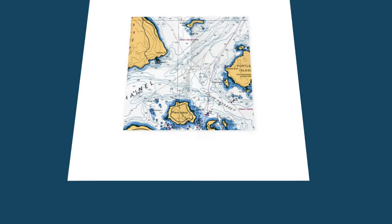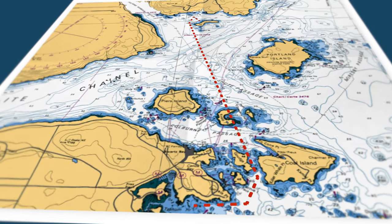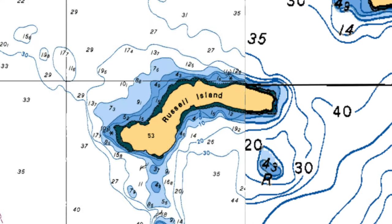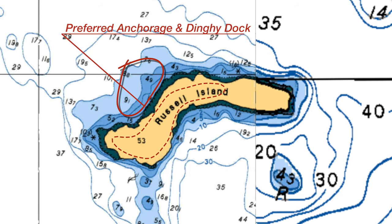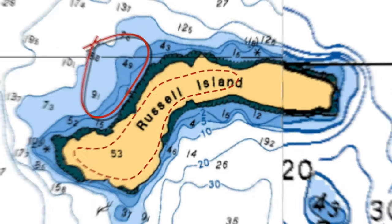Another favorite anchorage we'd like to talk about is Russell Island. Russell Island for us takes about an hour from our marina. Russell is great protection from a southeasterly. It's a smaller island, but there are trails all around the island. There's a dock that's there year-round, which is a nice perk. You get a bit of wash from the ferry that goes to Salt Spring Island there, and sometimes from some of the boat traffic that goes by, but it's not very often.